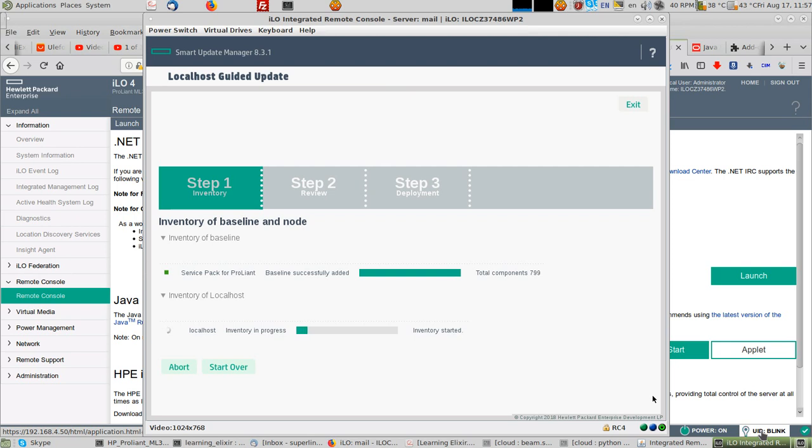So this is something that will update all the firmware for the iLO and maybe your smart array, things like that. Okay.